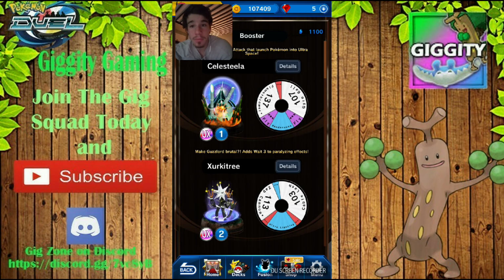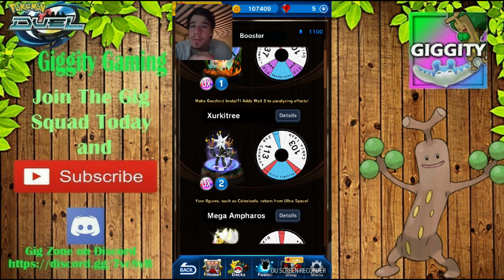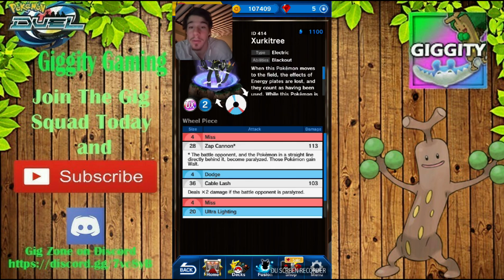Still usable, but we'll let all the Ultra Beasts and all that gameplay, that's all fodder, because none of the other YouTubers can actually pull them. Besides, I think Hugo Boss has some, but I haven't seen anybody else. I don't think Rico has any. I don't think RX has any. I don't have any. But that's all fodder.